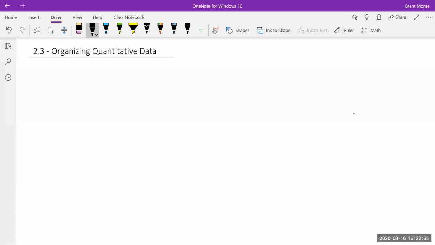Okay, now 2.3, as you can see, organizing quantitative data. So when we organize it, there's 3 ways to do it, depending on what type of data we have. One is what we call single value. With these, an example I like to do in class is I'll go around the class and ask students, how many kids are in your family? And so they'll say 1 kid, 2 kids, 3 kids, whatever it is. And when I break that up, I just ask, okay, how many people had 1 kid in their family? How many people had 2 kids? How many people had 3 kids? And that's just breaking it up by a single value.